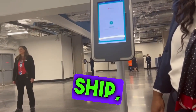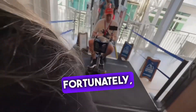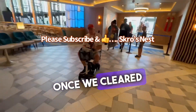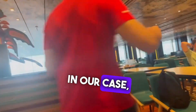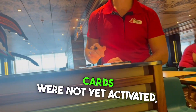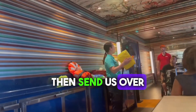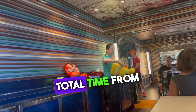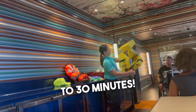Before getting back on the ship, we had to check in with customs using either a passport or facial recognition. Fortunately, I had signed up for facial recognition. Once we cleared customs, we re-boarded the ship and were sent to our muster station. In our case, we went to Shebang restaurant. Our new sail and sign cards were not yet activated, so the crew member had to add us to a list to document our attendance and then sent us over to watch the required muster drill demonstration. Total time from when we left the Carnival restaurant, disembarked, and re-boarded was only about 20 to 30 minutes.